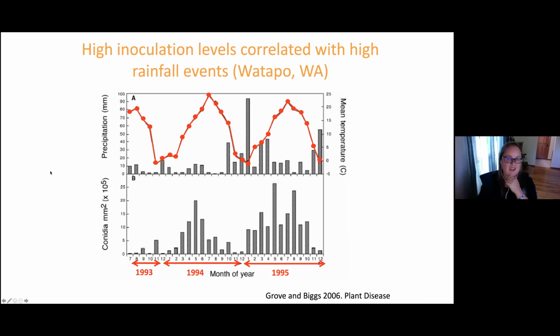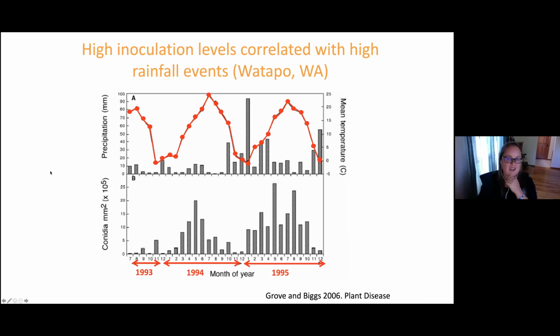Okay, and then another thing that we wanted to look at was, can Cytospora infect peach at any season? So basically we would inoculate, it was twice a month, and then we just allowed it to grow for about 5 months and then measured. And what you can see is that here is the inoculation date, and then this is the lesion volume that you'd see, and then you can see the distribution.